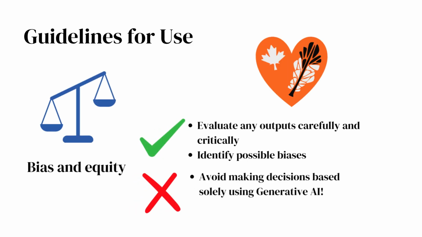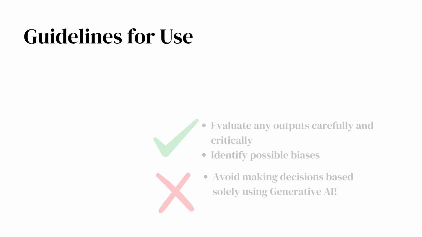Now let's talk about bias. Generative AI models are trained on internet data, which may reflect systemic inequalities and often lack underrepresented worldviews, such as indigenous knowledge systems. Biased AI isn't just unethical, it's clinically perilous. A tool that works in one population may fail in another. Ensure to evaluate outputs critically, and never base clinical decisions solely on AI-generated content.